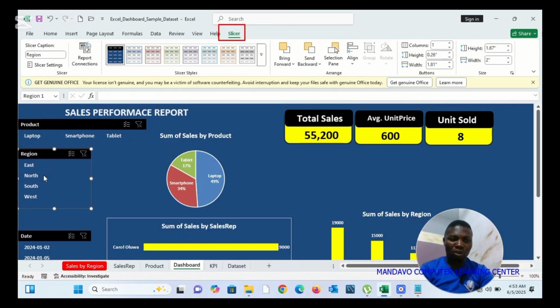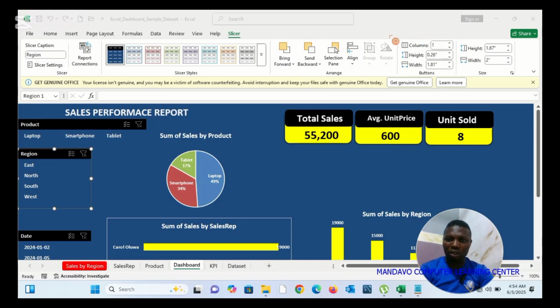We have 1, 2, 3, and 4. So I can just come to this side. This is where I'm clicking now, so that we won't make any mistake. Let me highlight it so that you're able to see it very well. Let me highlight where I'm clicking. So this is where I'm clicking here now. So click on this point here.